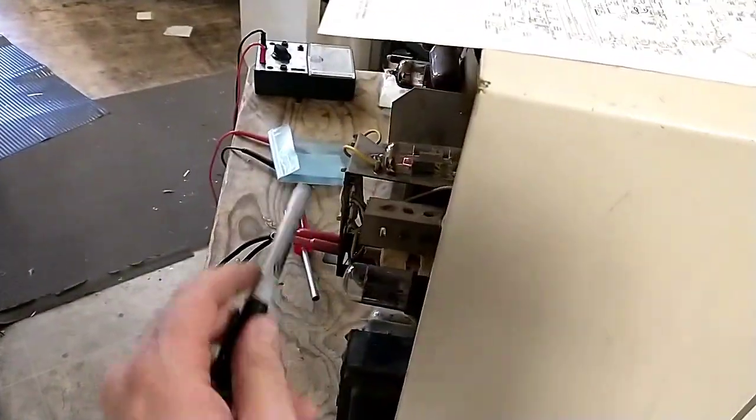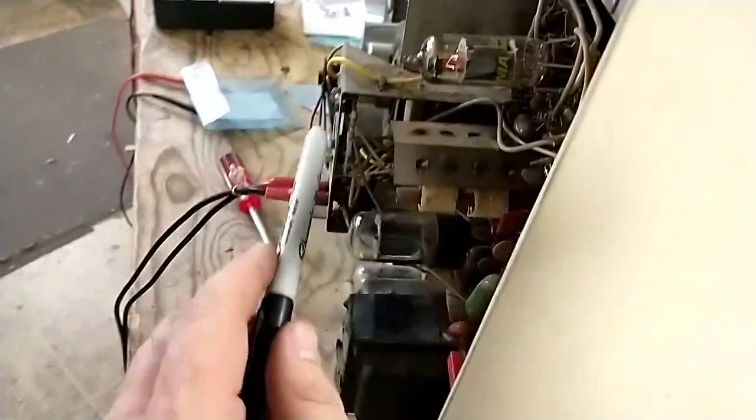Now, someone pointed out that it might be a bad yoke because of what's going on here. We just do a little love tap here on the yoke. That doesn't really change anything. But it's just not happy.